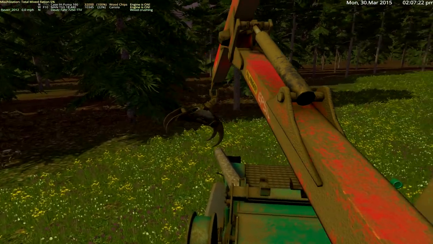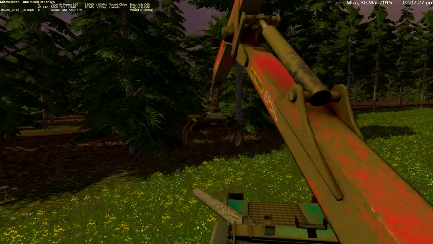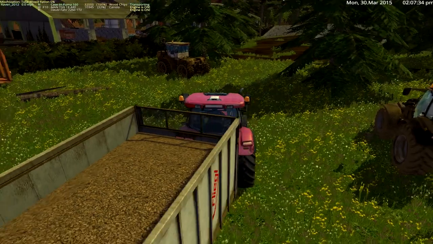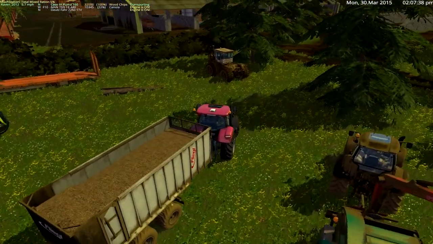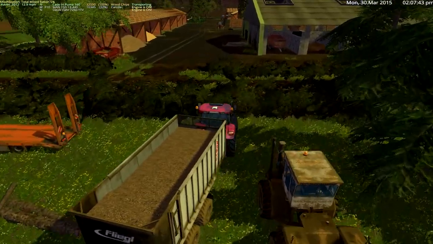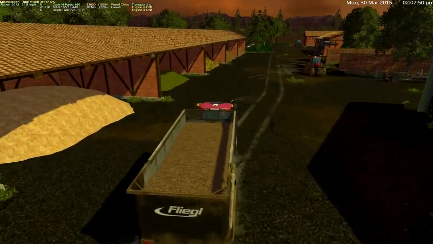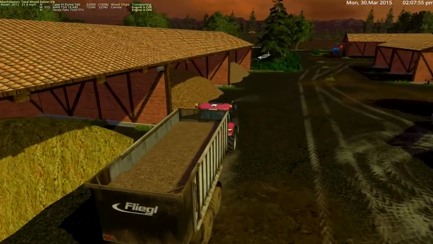Oh shoot, that was full. I'm just wasting chips. Let's just turn it off. I wasn't paying attention there. I was talking, but lucky I caught it. Get some wood chips out of that guy. Wood chips sell fairly well in this map. So I'm probably going to get quite a bit of money out of all these chips.